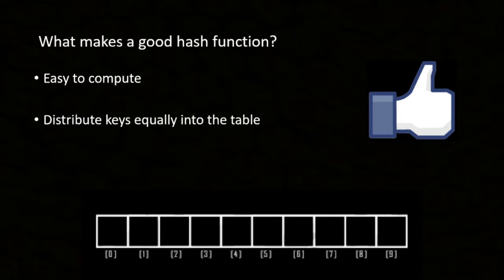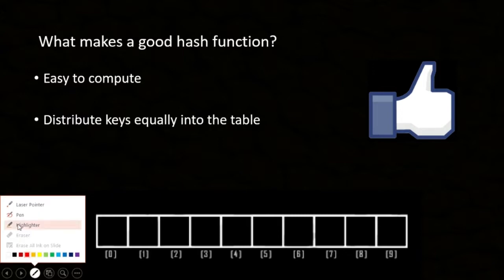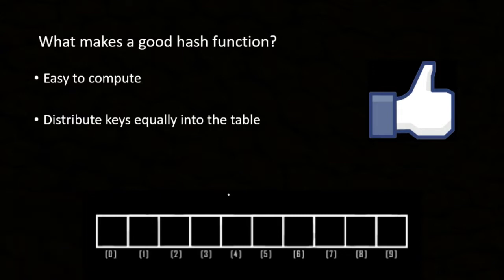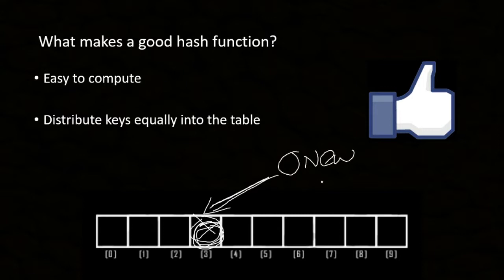What does it mean? If I have a hash function whose keys will only be distributed to, for instance, one or two positions, then data will be inputted to the same position. It will create this thing called collision, and in some cases when we do not anticipate this collision, the data can be overwritten. That's a catastrophic event. Data can be replaced, it is lost, and so on and so forth. So you want the data to be distributed equally in the size of the hash table.